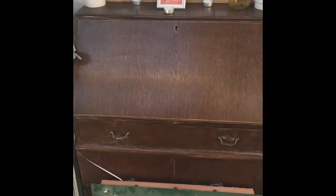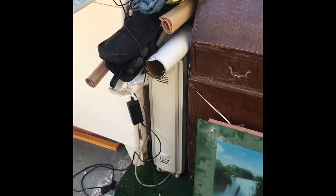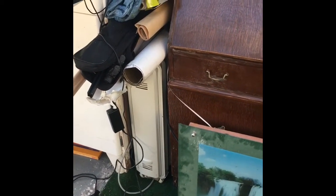I've got blinds on the window here, but up here I've got weed suppressant fabric to block the light coming in because it can be really strong, especially in the afternoon. So I have to roll those up and put them back depending on what I'm doing. Various other storage, heating, which isn't being used at the moment, even though it is the end of September. But I do need heating in here, so I rely on radiators.